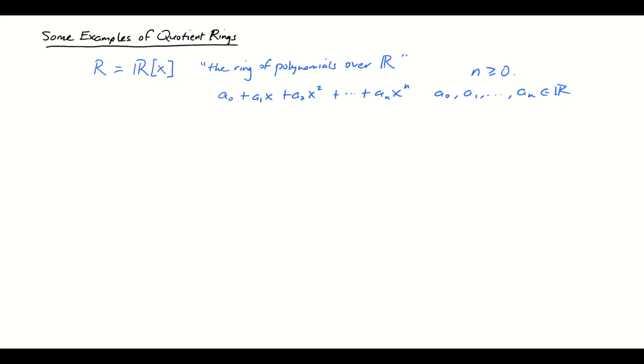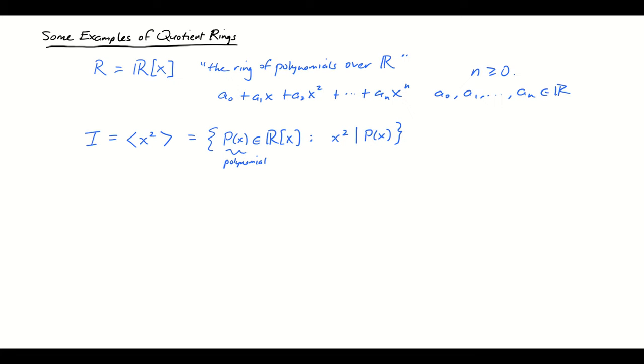But now we're going to define a couple of different ideals of R, and we're going to see what happens when we take the quotient of R[x] by each ideal. So let's begin with this one. Let's say I is the ideal generated by x squared. So this is the set of all polynomials p of x in R[x]. Traditionally, when we talk about a polynomial, we use this notation p of x rather than just p. So p of x is in R[x] such that x squared divides p of x.